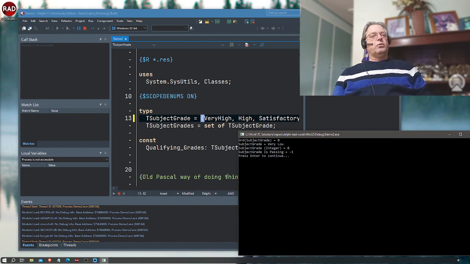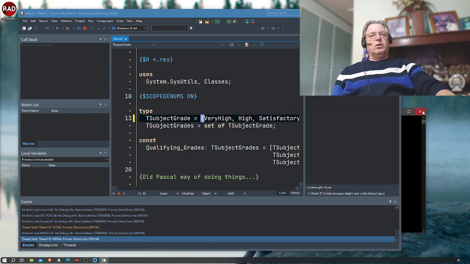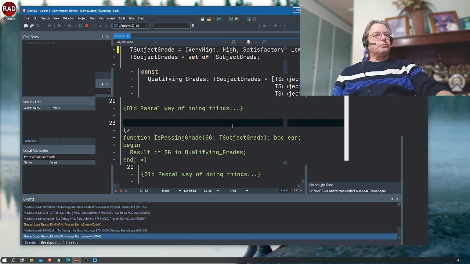Even though I said it was very high, its ordinal position is 0, which is why you will see very low, etc. The only thing which is worthwhile knowing probably is that it's still a passing grade, because very high is very high, even though as a string I might say otherwise. So anyway, let's just close that window down.